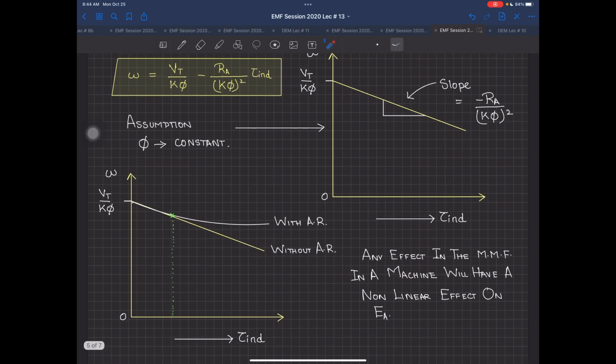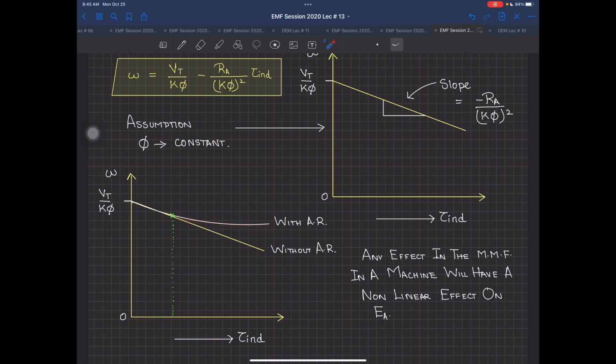Now this is a totally non-linear behavior that is happening over here. Why? Because previously up till now we have a straight line equation, but now after some point we can see that with armature reaction the speed is now increasing. And if you continue to move your machine, it will not follow a line equation or a steady state linear analysis. This is a non-linear analysis that has to be done.